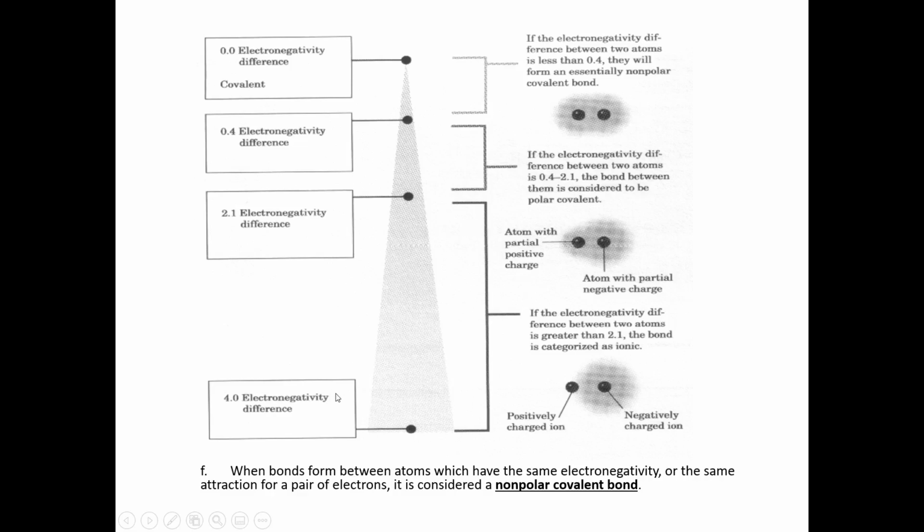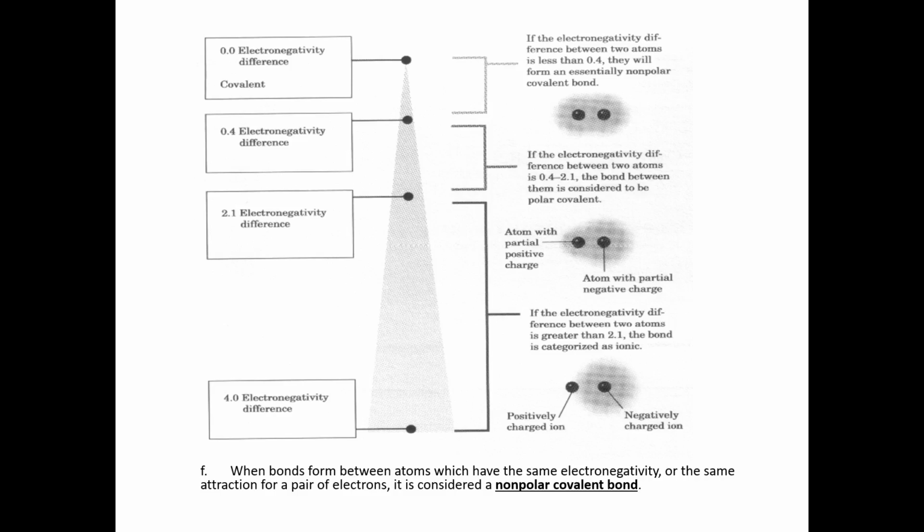And so when we have a big difference, we call those ionic bonds, because the difference is so large that electrons will be transferred from one to the next. When the difference is not that great, you can kind of think of it as a tug of war. If both combatants are evenly matched, one's not going to very easily pull the other one.